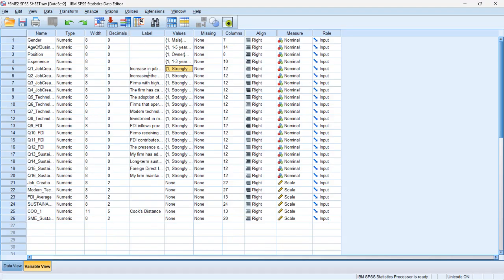So for the labels for each of the questions, I should have used another thing to do the labels. I used the same question. This is just the title. Question one, JC, job creation. Question two. On the questionnaire we have four different questions on that job creation. So instead of using another label, I use the question that is there.